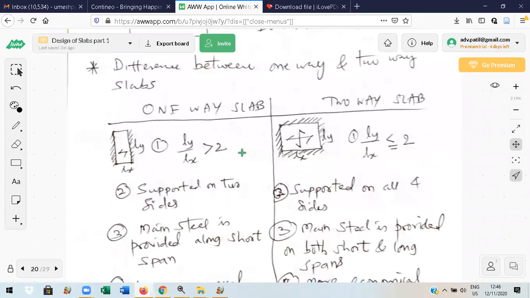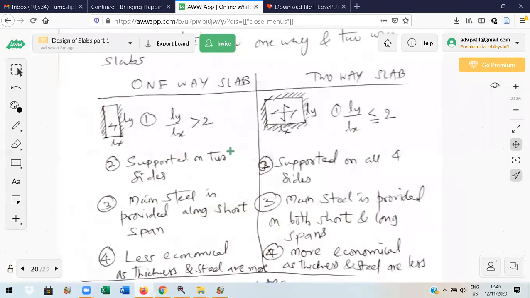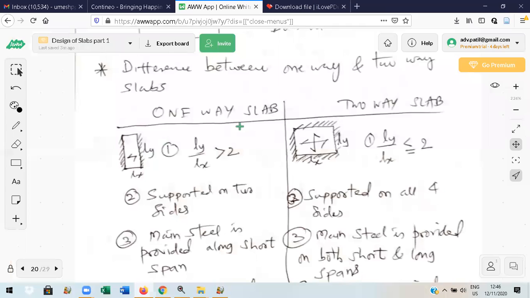What are the differences between one-way and two-way slabs? You can see one-way slab here. Ly by Lx is more than 2. You can see how it looks. It looks like a big rectangle. Main steel runs along the shorter span. Lx is the short span. Ly is the longer span.